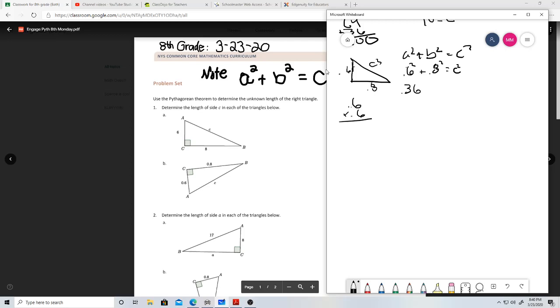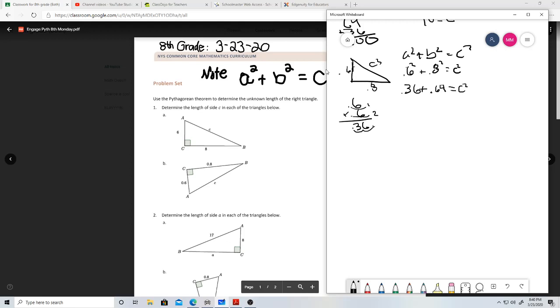If we don't know how that is quickly done, remember that when you multiply decimals, you ignore these decimals, right? The teachers tell you to move them over here, but you basically ignore them. And then what's 6 times 6? It's 36. And then the teachers tell you count them 1, 2, and then you come here, put a decimal, and move them 1, 2. So that's true. So now we know, well, if 8 times 8 is 64, then 0.8 times 0.8 has to be 0.64. Some of us could already see it, though, but it equals C squared.